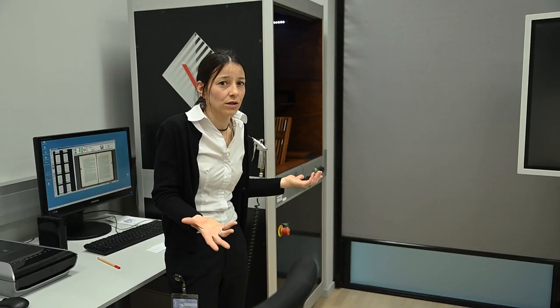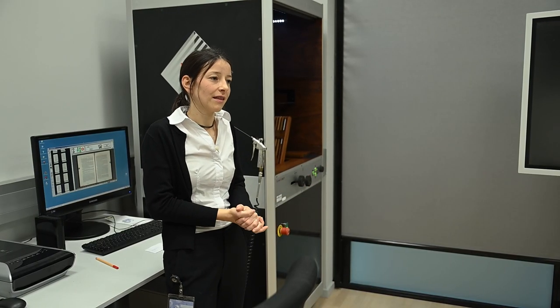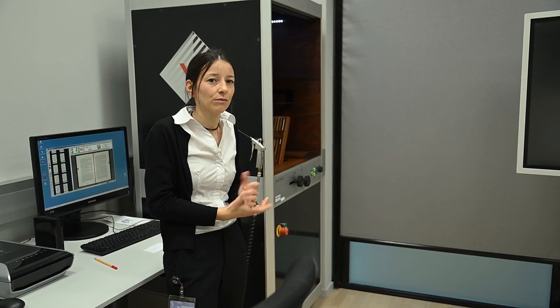So you need to know how to communicate with the people and what to cater for their needs, but also you need to be able to assess the material. So we need to see a book and estimate, okay, what can we do with it? Can we digitize it? What device are we going to use? How are we going about this? Can we do it at all? So those are the things that you need to consider when digitizing.